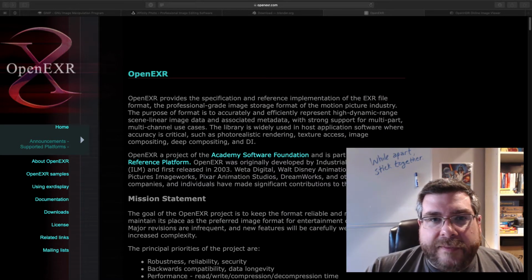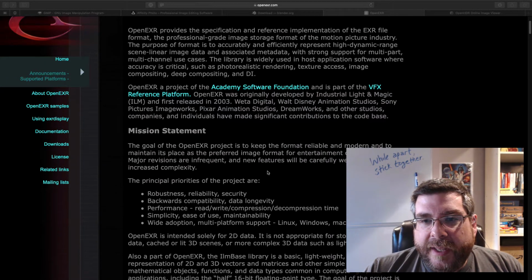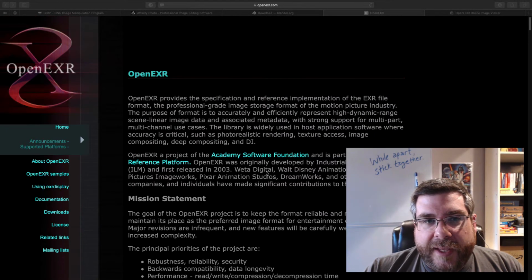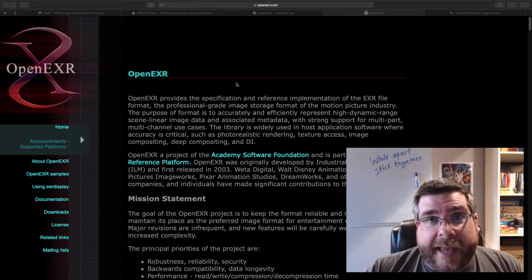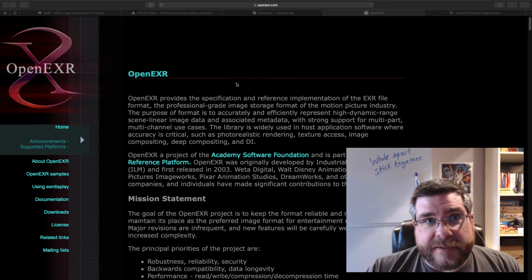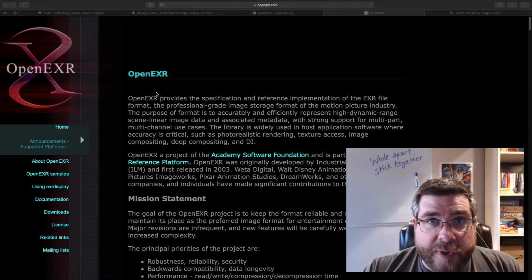Let's take a look at this page for OpenEXR. It can help explain what it's all about, but it's actually kind of a bland page, so you could take a look at that if you'd like. But what I'm going to do is open up a file, actually first on a Mac. And the reason I'm going to start on a Mac is because the Preview app, believe it or not, does a great job of working with this.